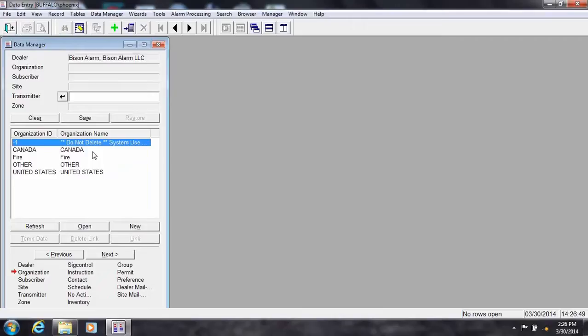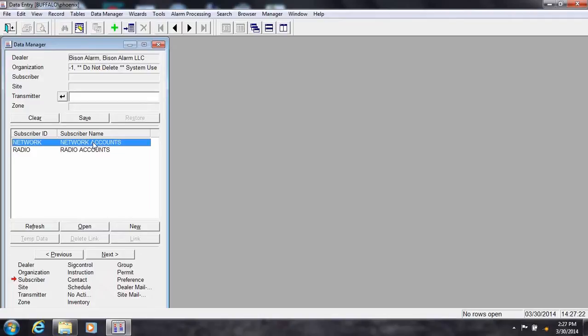There is no wrong or right way to use the organization and subscriber levels. It all depends on how your business is structured. If you choose not to use the organization level, you can double-click the -1 marker record in the middle window of Data Manager. The marker record information fills in at the top, and the center section now displays subscriber records appropriate to the dealer and organization previously chosen.